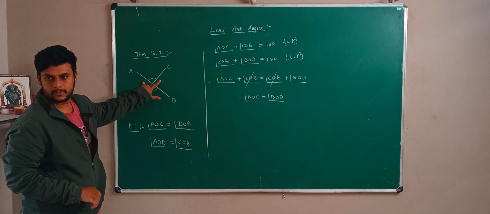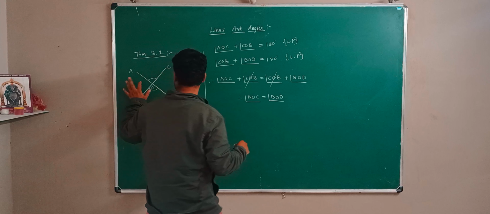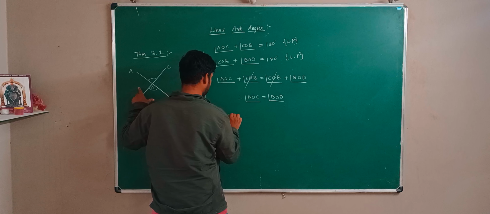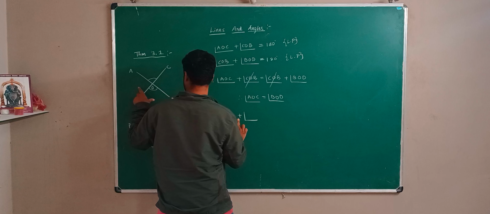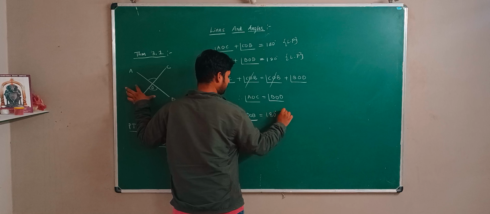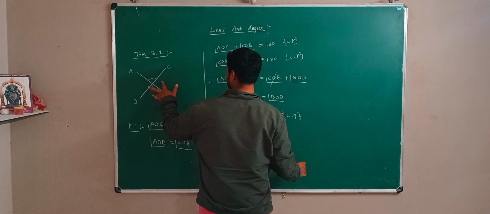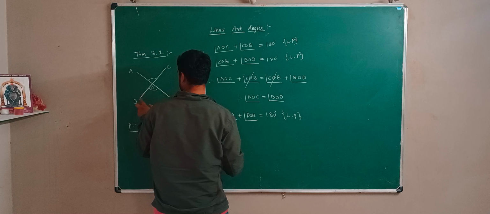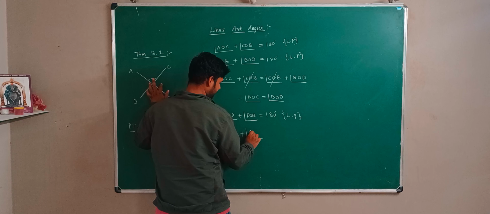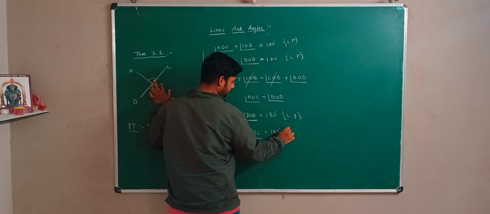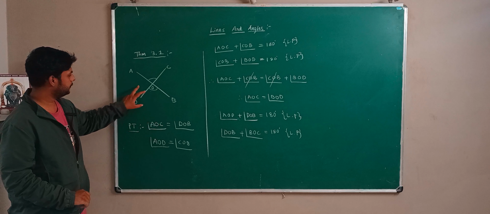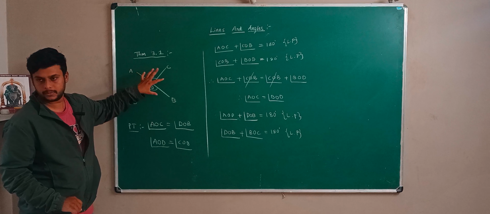Okay, I will tell you how I am taking the angles here. Now this and this, I will take angle AOD plus angle DOB. It is equal to how much? 180 degrees, linear pair. Next I will take angle DOB plus angle BOC. Why? Linear pair. Getting or no? This plus this is equal to 180 degrees. This plus this is equal to 180 degrees.